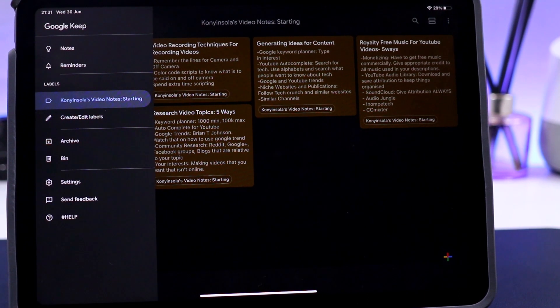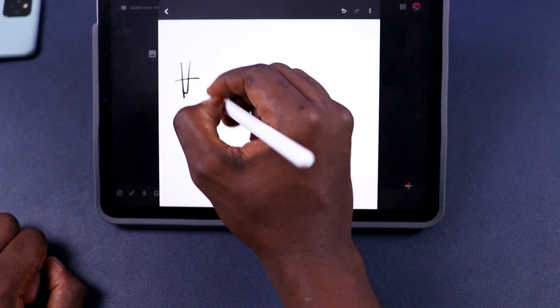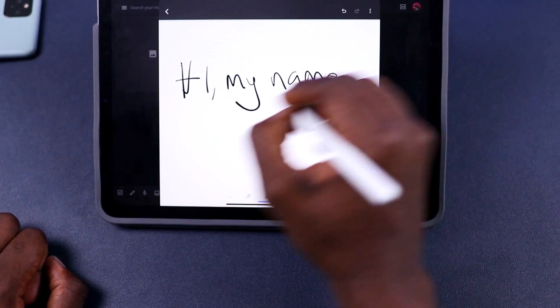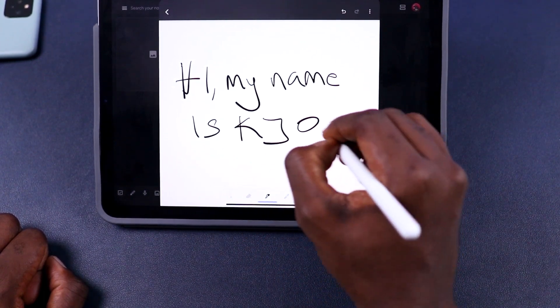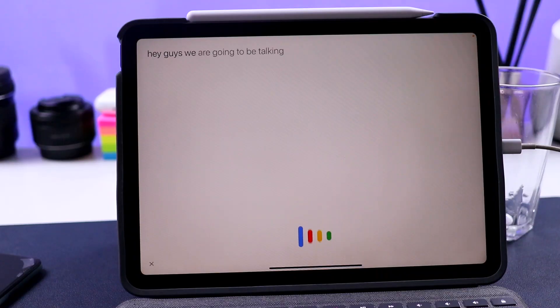That makes switching from a smaller screen like your phone to a bigger one like your laptop or iPad seamless. Google Keep has a few neat features — if you're taking longer notes it doubles as a notepad with the Apple Pencil, you can apply grids to guide your writing, and you can take notes through its speak-now feature which transcribes in real time and lets you play it back. It's very similar to the recorder app on the Pixel but without the search feature.